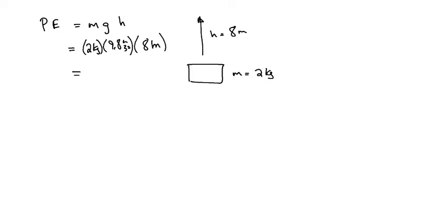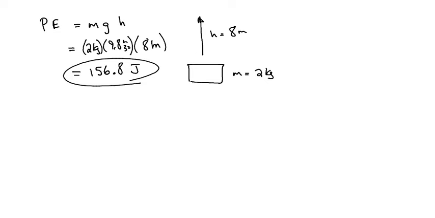So I have 2 times 9.8 times 8, and that's 156.8. And what units would we have? Here's a kilogram meter per second squared. That much makes a newton, and then multiply that newton times a meter, I'd have a joule. So there's 156.8, 157, 160, whatever you want to call it, joules right there.